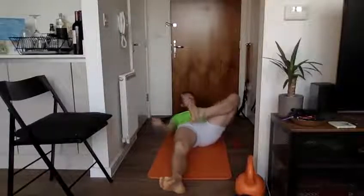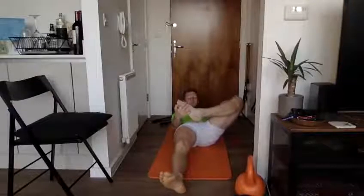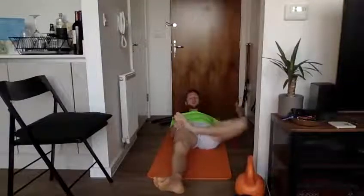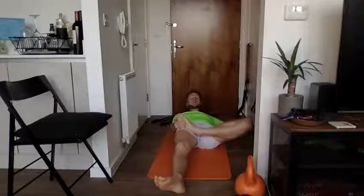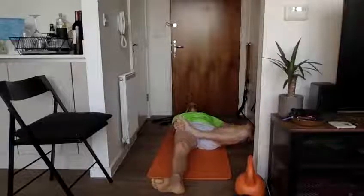Good. Next one, hand under foot. As high as you can at the thigh, okay? Rest it on the top end of your thigh and just let that knee drop as low as it possibly can go.